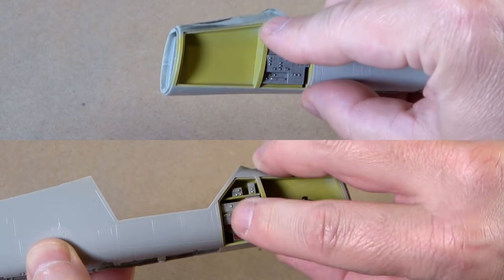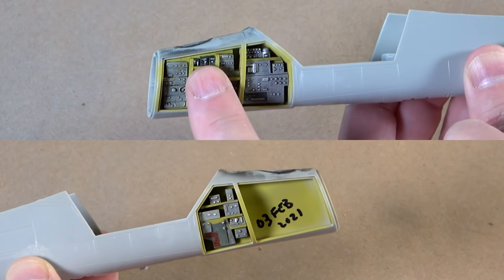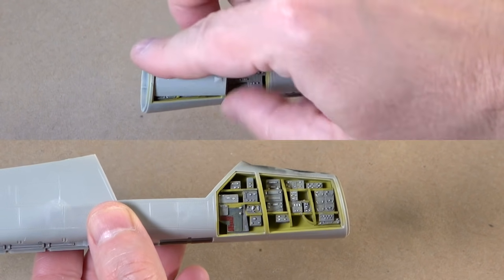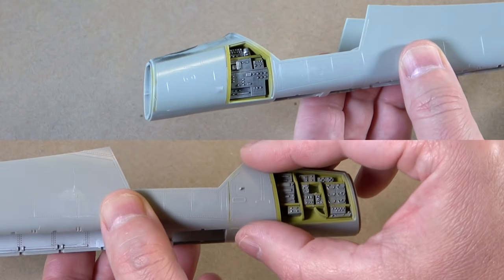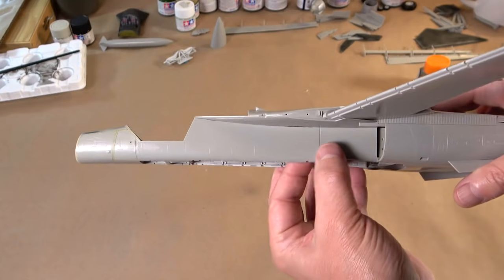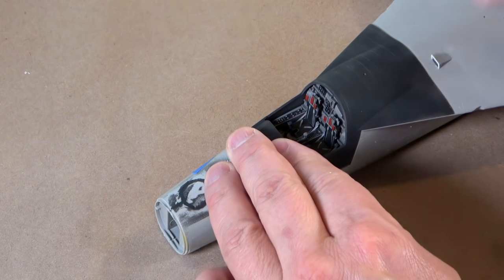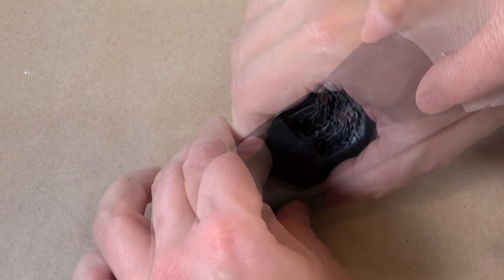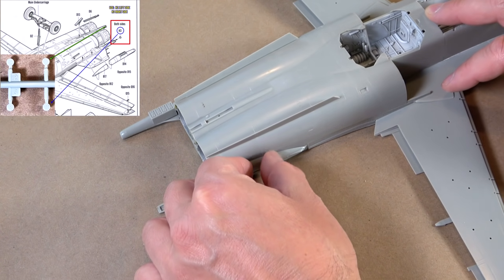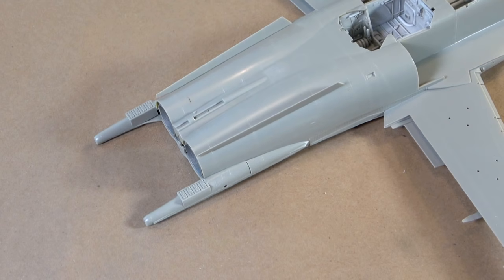In go all our racks and avionics boxes, never to be seen again unless this jet gets dropped or something. The manual says to install two of the H3 parts to the ends of these fairings. It should be H2 on the left and H3 on the right.